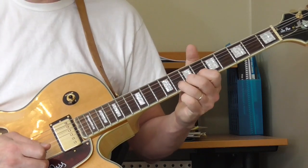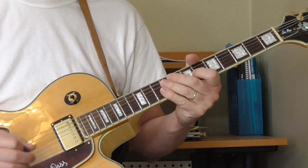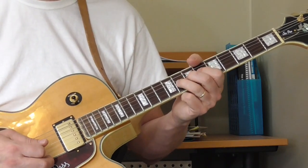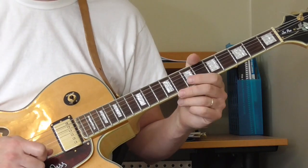So sometimes he'll go to that first string as well. So any kind of three-fingered bend on the first string, second string, third string, you hear T-Bone Walker do those in his playing, and that's an essential part of his playing.